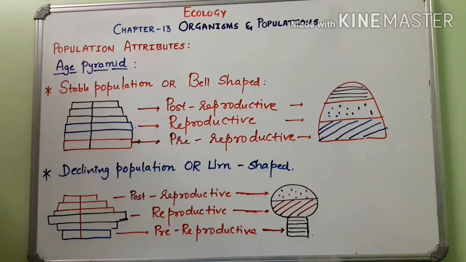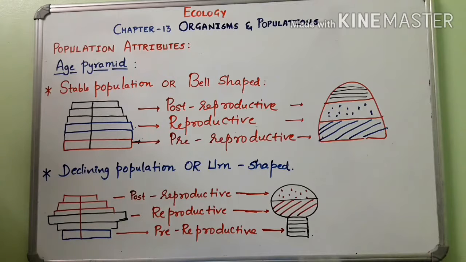In the NEET examination, they may give a twisted question: what population does a bell-shaped pyramid, an urn-shaped pyramid, or a triangular-shaped pyramid represent? They may give such options, because in the NCERT textbook they give only the geometrical diagram for the expanding, stable and declining population. They didn't give the shapes of those populations. So you should go through this YouTube class and the concepts I am giving here, and you can solve the questions related to the age pyramid very easily.